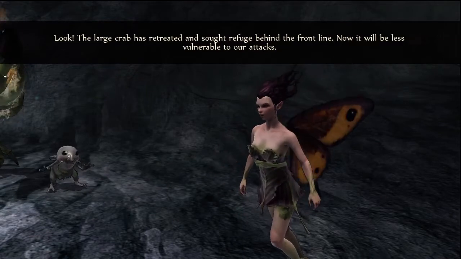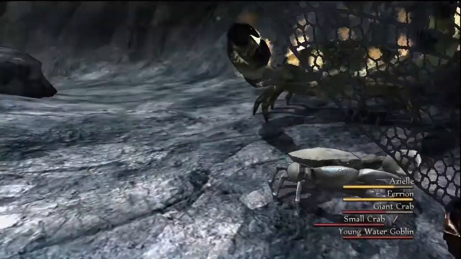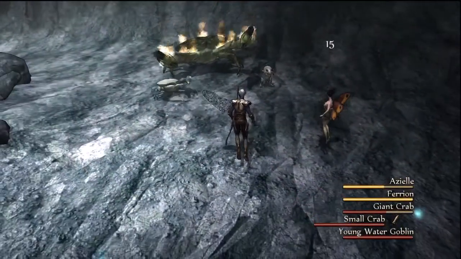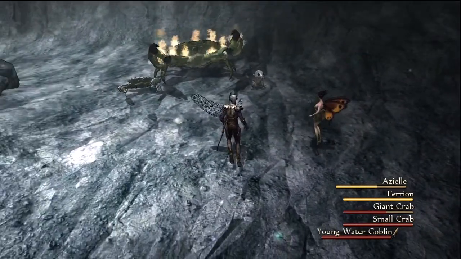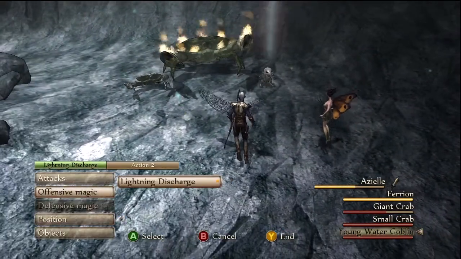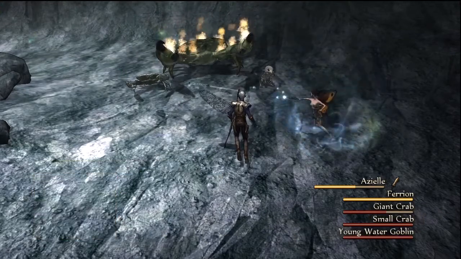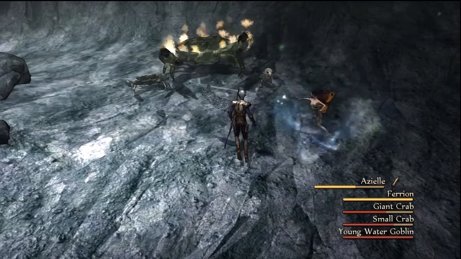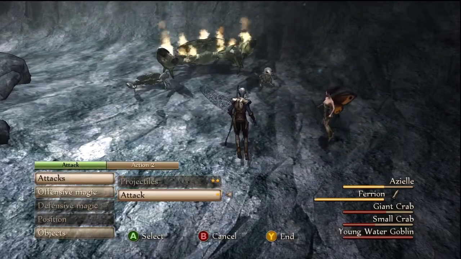Okay, so yeah, there is a front line and back line to this. So we get it, you're going to do less damage to the back row while there is a front row here. And I have to think of what to do. I think I'm going to kind of split my attacks and take these guys out real quick. Yeah, I should just take two rounds. This will be good enough.